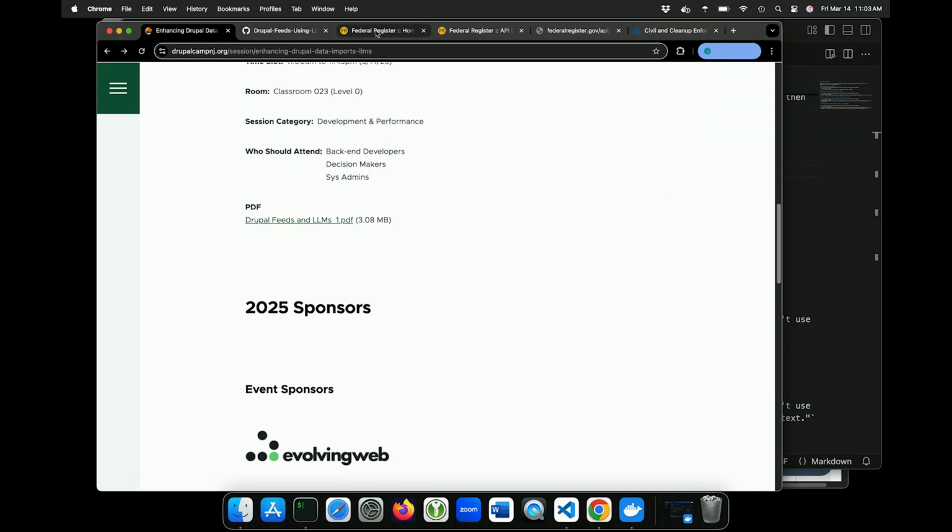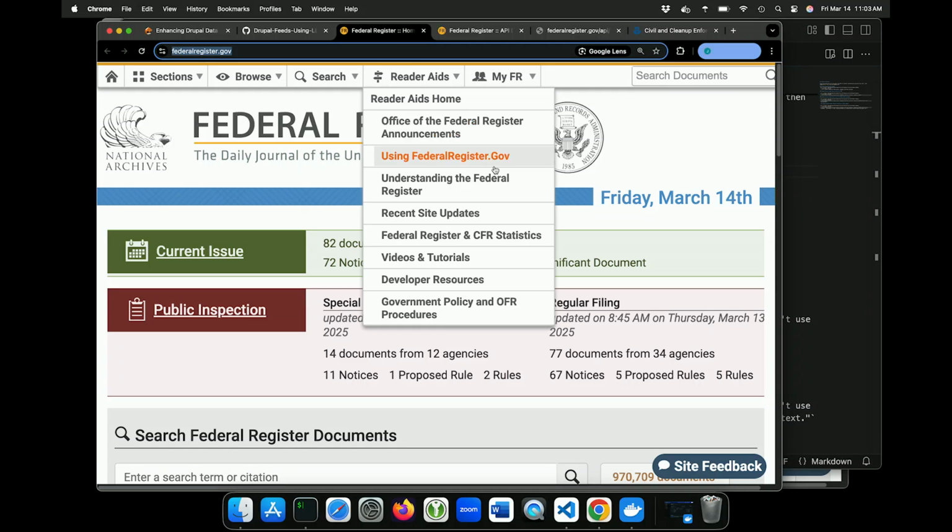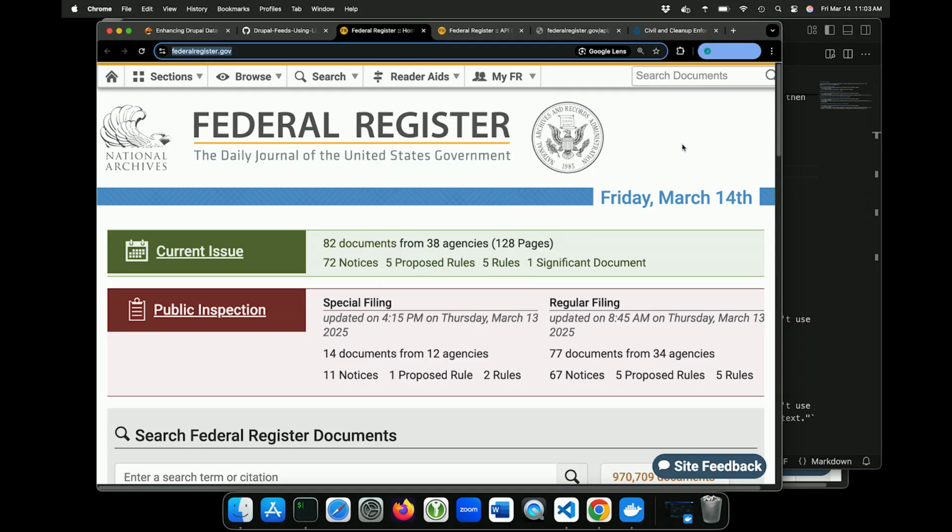The first site we're going to look at is called the Federal Register. What I want to do is take documents off of here and import them into my site for use by whoever my target audience is. The Federal Register, for people who don't know, which is most of us, I certainly didn't know what it was, is where the federal government publishes all its rules or proposed rule changes. So the Environmental Protection Agency, the Department of Transportation, the Department of Defense, you name it. This is where they publish any proposed rules or rule changes.